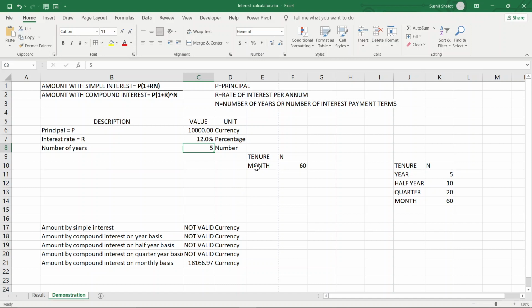So if I go here and change this monthly to quarterly, mind well, the value will certainly change. For the monthly tenure, it was 18,166.97, and here it is 18,061.1. So friends, this is how it is working very well. It's quite common sense. The value for monthly is the value that will be returned, because the accumulation will have more frequency.